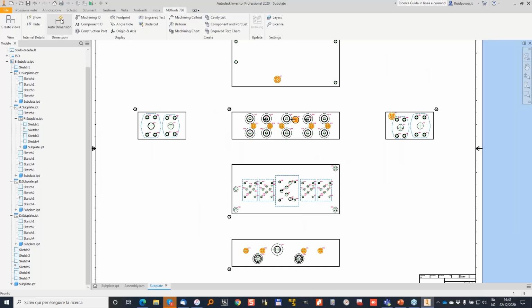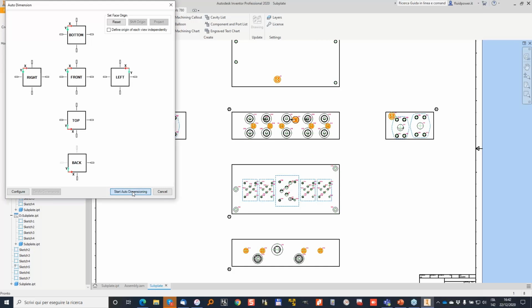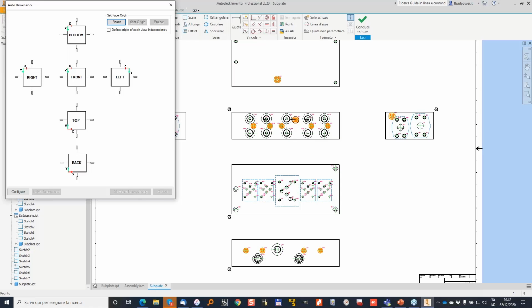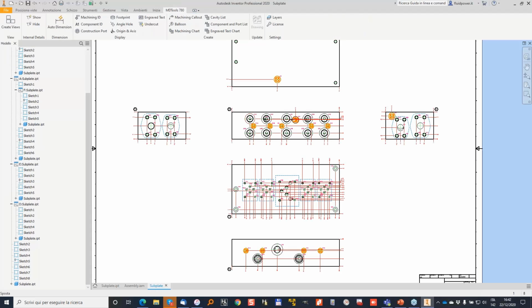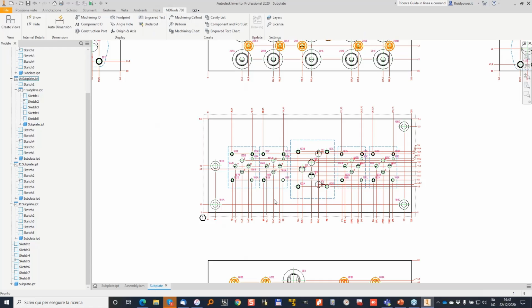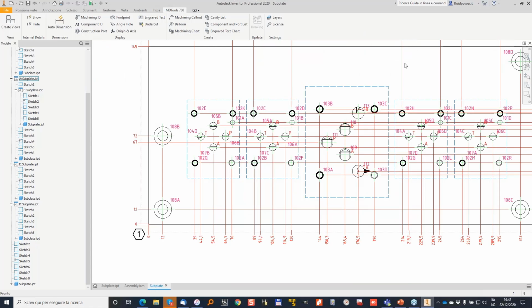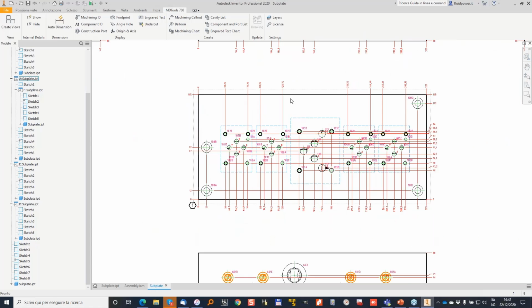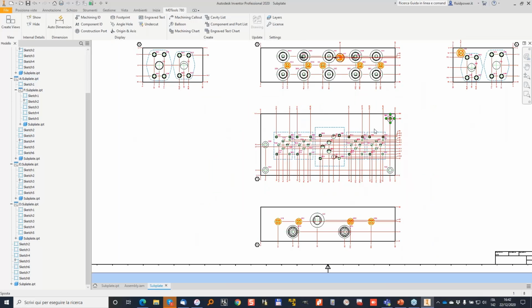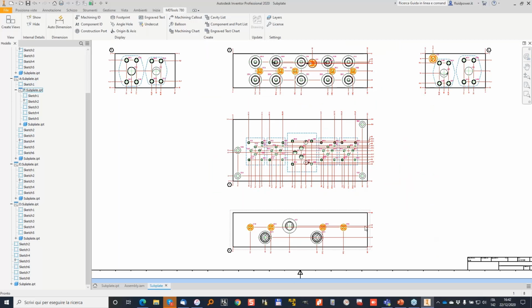Of course, we need the dimensions, so auto dimension, and we start placing all the dimensions in all the block. In the dialog, you can define if you want to put the dimensions on all the cavities in a footprint or only in the origin of the footprint, and where you want to position the dimensions.